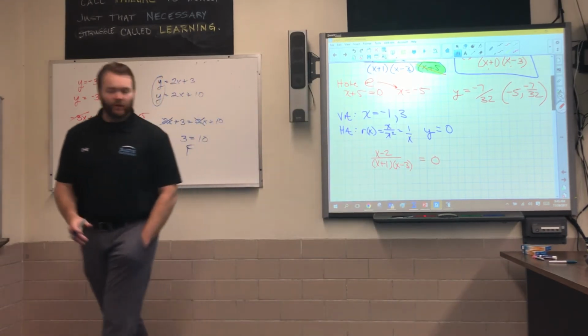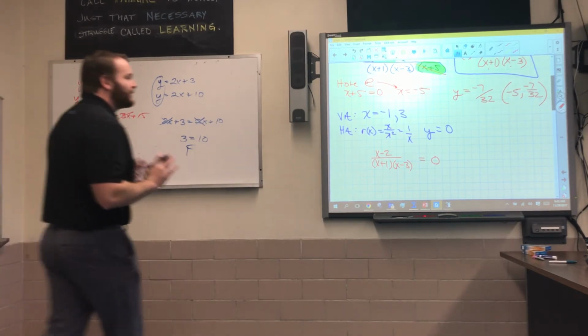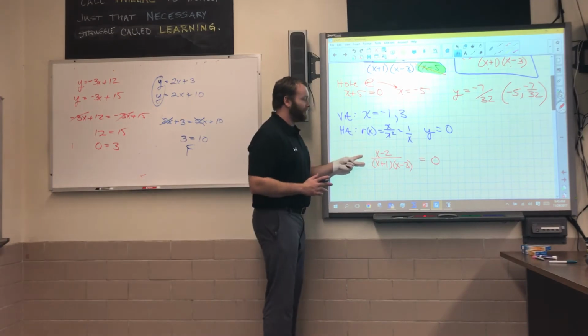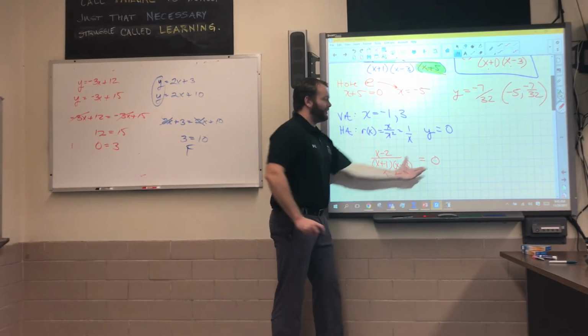Okay? So we set that up and we want to solve that equation. Well, if I want to solve that equation, it's a rational equation. You multiply by the least common denominator, right? Multiply everything by the least common denominator. If I multiply everything by the least common denominator, what's that going to give me over here? X minus 2. And what's that going to give me over here?